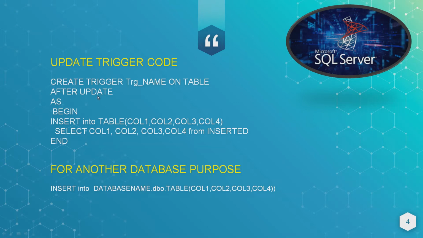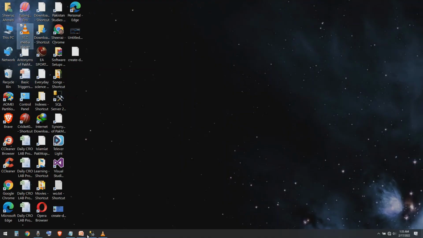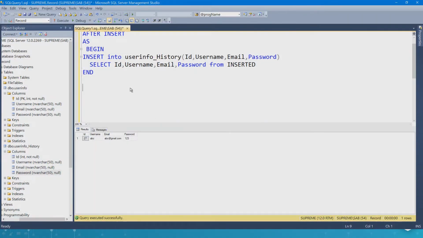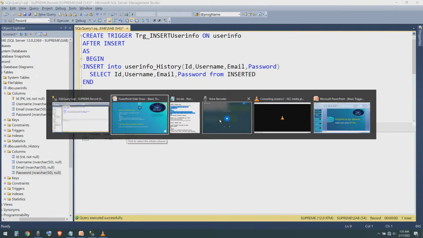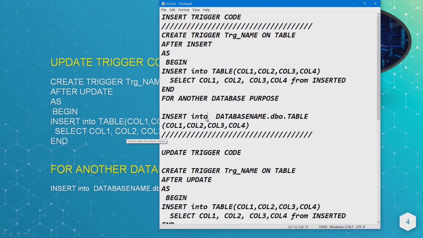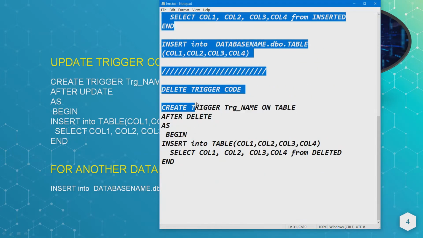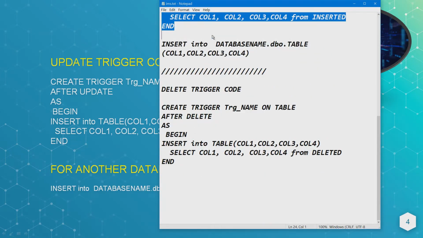This is the UPDATE word which is placed here in the syntax, and AS BEGIN the same. This is the insert query which works the same as we have already created. Now I'm using the update trigger. I already have the syntax of the update trigger. Just copy.